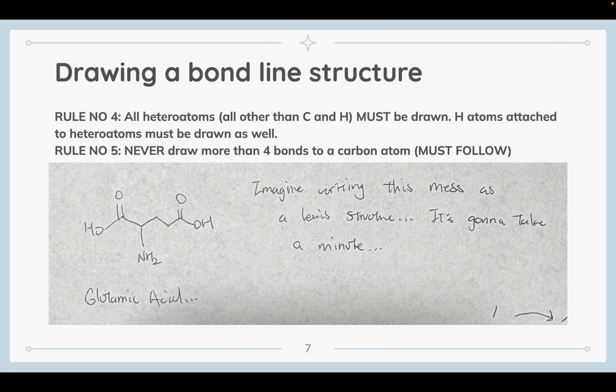Now, the fourth rule is that all heteroatoms, meaning any atoms other than carbon, and the hydrogens attached to those heteroatoms must be drawn. This has to do with formal charges, as even though they might have a formal charge of 0, they can have different numbers of bonds and lone pairs. Carbon just so happens to require 4 bonds to maintain the octet and the formal charge, which is the reason why we don't draw any hydrogen atoms sticking out of there, because we can always assume so.